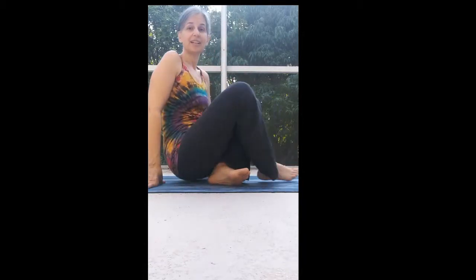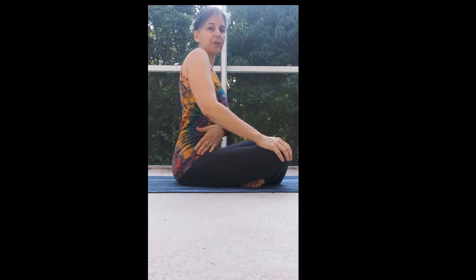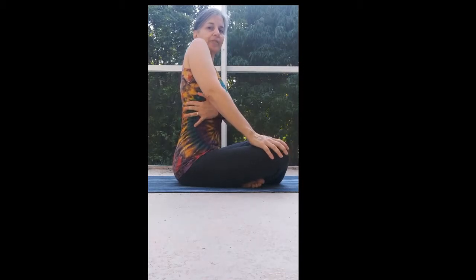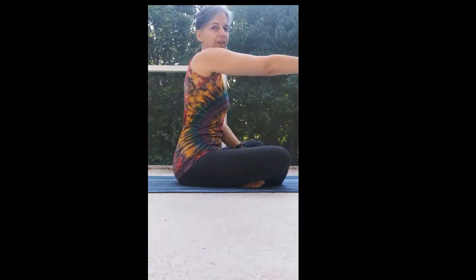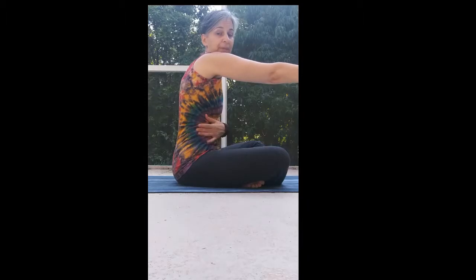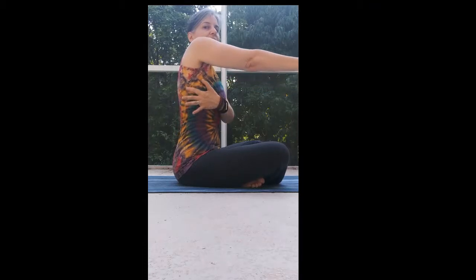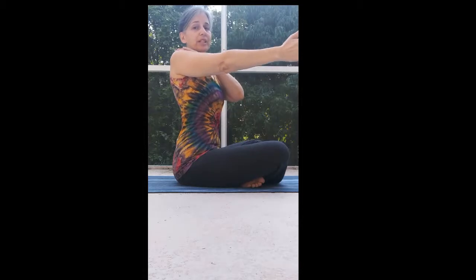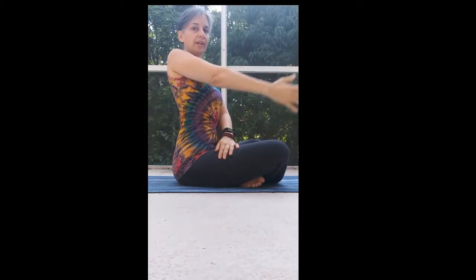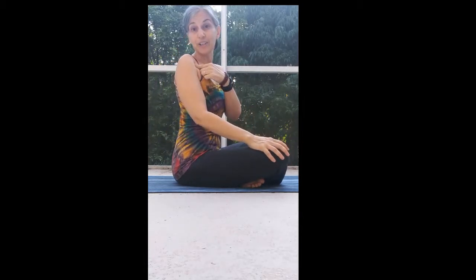So one way we can think about getting good shoulder integration is to create a lot of space in the sides of the torso. If you inhale and lift up through the side ribs, that gives us more room to take the shoulder back. It's easy to see if your arm is forward and the shoulder is rounded forward, it's hard to plug the shoulder in. But if we take a deep breath and lift up through the rib cage, then the shoulder can move way back. And this is a nice, healthy place for the shoulder. We have a good range of motion in the arm when the top of the arm bone is back in place where it should be.